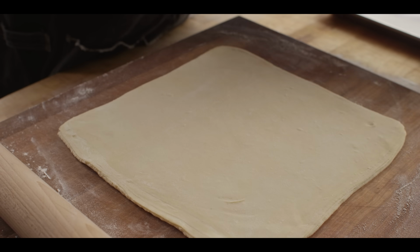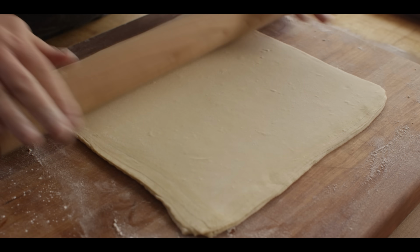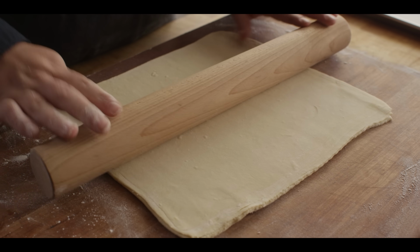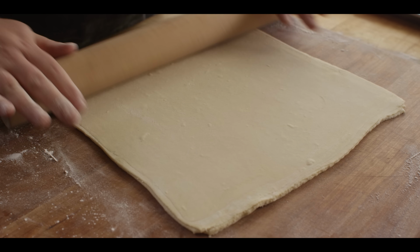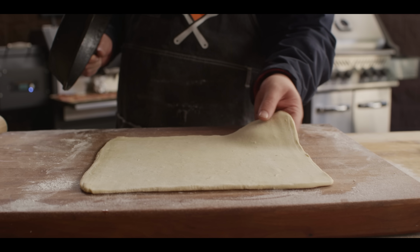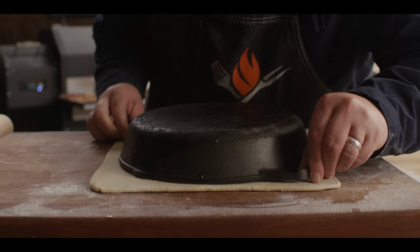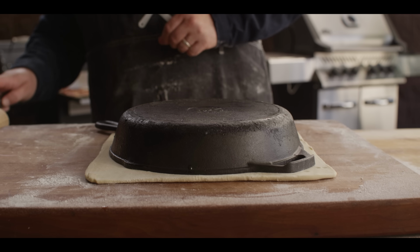I'll expect a little bit of shrinkage here because as we stretch this gluten, it wants to retract back. So we'll go just a little bit further, and then we're going to let this relax before we actually cut our round out, just to make sure we get the coverage we need. So giving this a little bit just to relax, just a few minutes. It's definitely shrunk back a little bit. If we check our pan, we are still in good shape. So I'm going to go ahead and set that down.